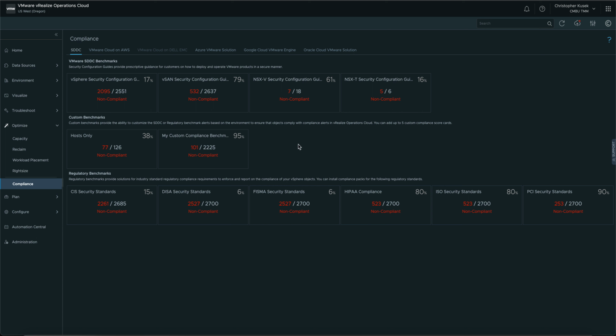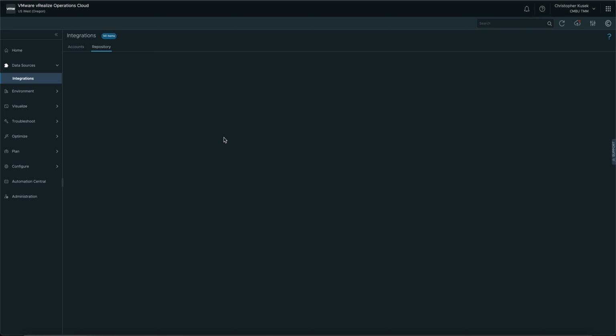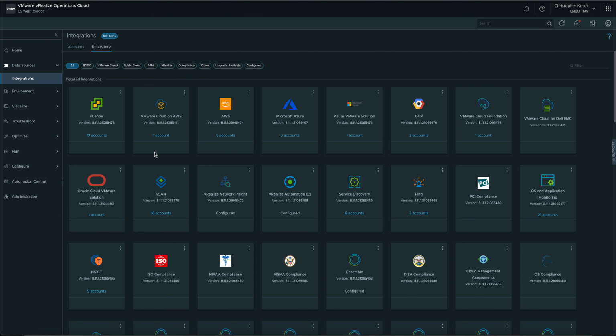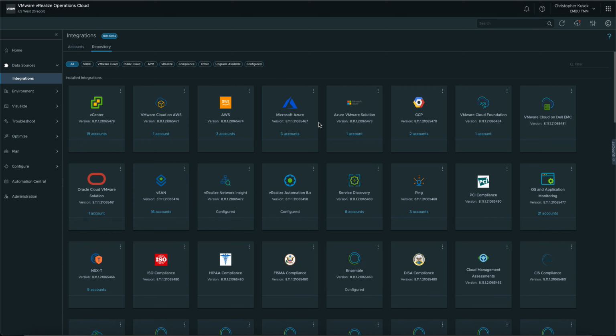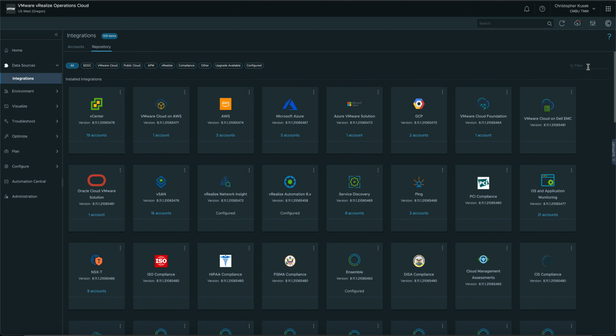So you might ask, how do I get started with that? We will dig into this part in due time. I'm going to take us on that journey. We're going to click data sources, then integrations, and then repository. That's how you get there. I have a tab that takes us directly there, but you wouldn't know how to get there if I didn't show you. Look at all these integrations, there's all this stuff.